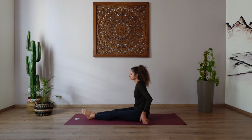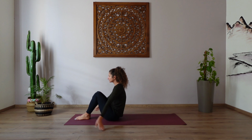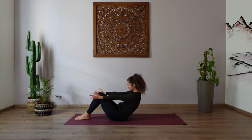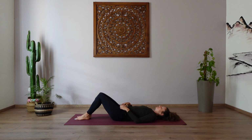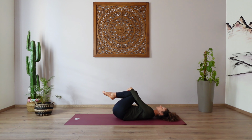Very good. Let's bend the knees and we come a bit further forward to the front of the mat. Reach your arms out in front of you. Inhale and exhale, one vertebra at a time. Release all the way down onto the mat, relaxing the head. Hug the knees into the chest. And maybe rock a little bit from side to side, massaging the spine.